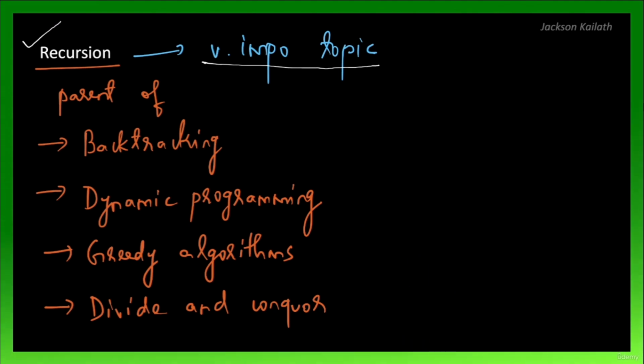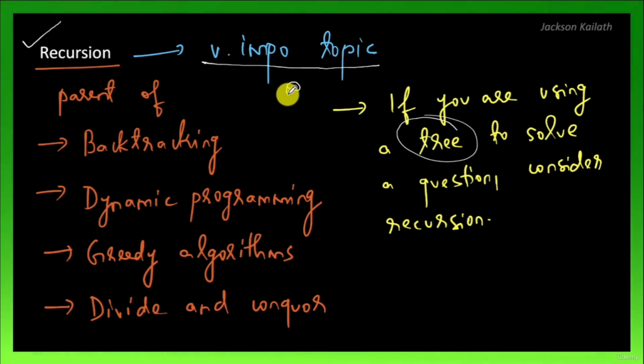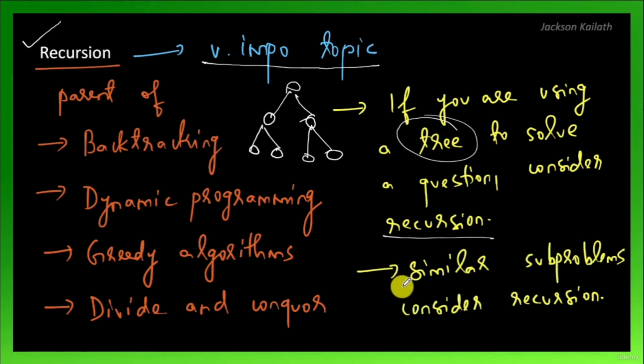ace coding interview questions. Also remember, if the question at hand is such that there is a tree or you're having multiple branches, for example, something like this, in this case, probably you can use recursion to solve the question. Another way of thinking about recursion is that if the question at hand is such that you can divide the original problem into similar subproblems, again consider using recursion. Let's now proceed and take a look at some interesting coding interview questions such as the Josephus problem, the Kth grammar problem, the Tower of Hanoi problem, etc.